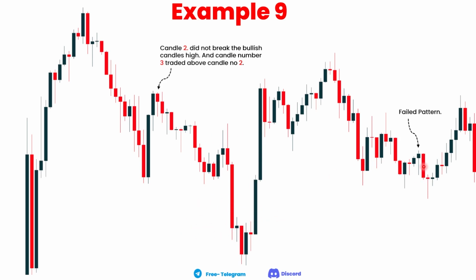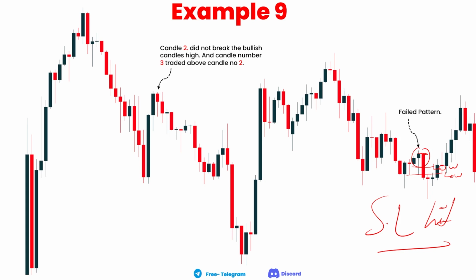And then here we can see a failed one. We have a low, let me show you. We have a low, then we have this confirmation candle, but after this candlestick, price just shot lower. So that means your stop loss will be hit. So it's just part of trading.